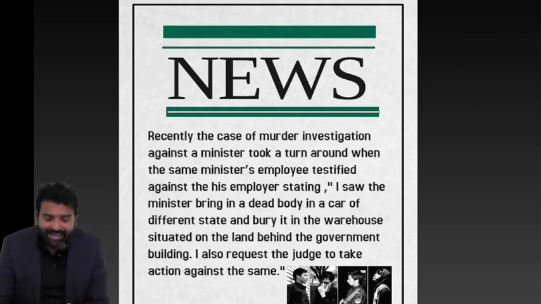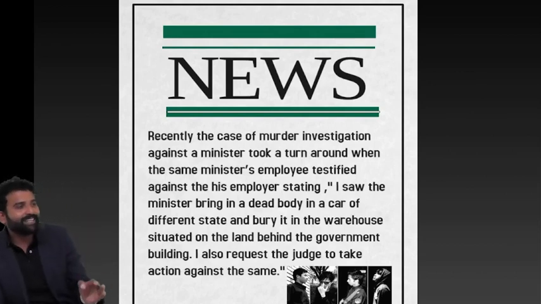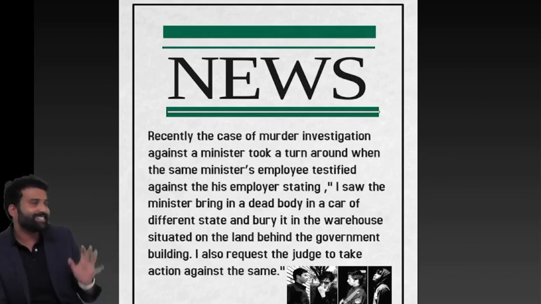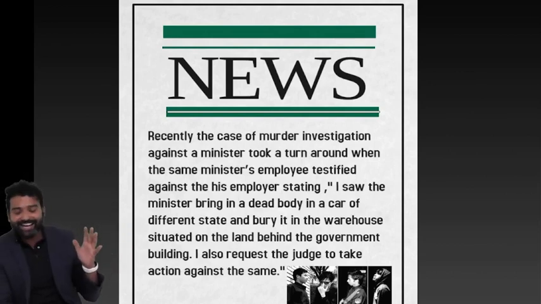Next one is land, sale of land. Government services. Building, sale of building. Action means we are talking about the actionable claims. And car of the different state means I am talking about the conveyance of the different state. I just didn't add the one thing, that is grant of liquor license. I can add that also.